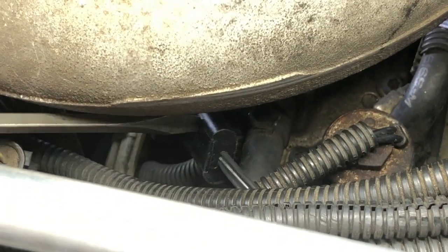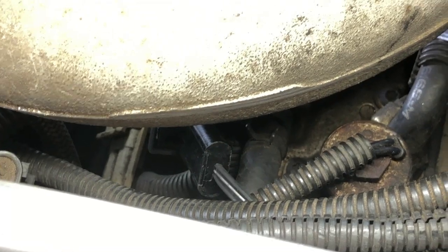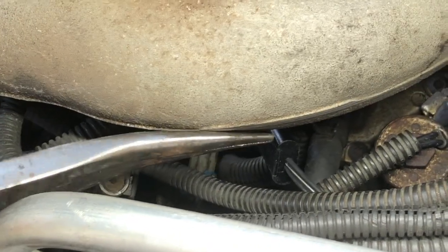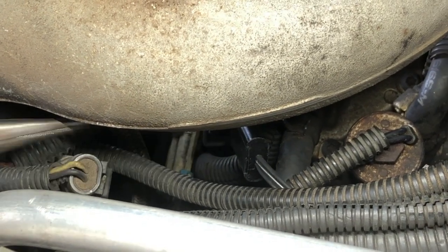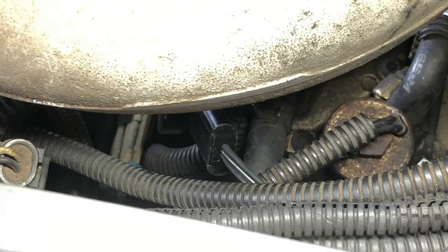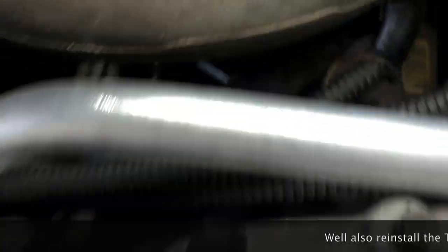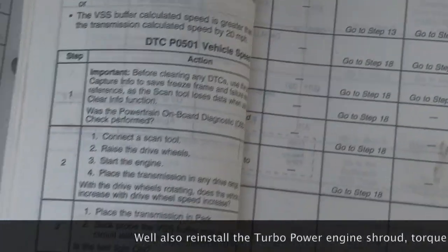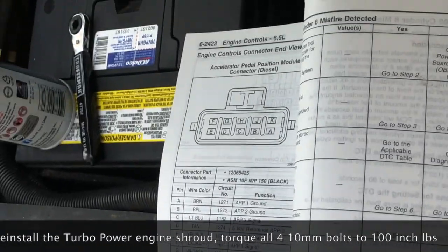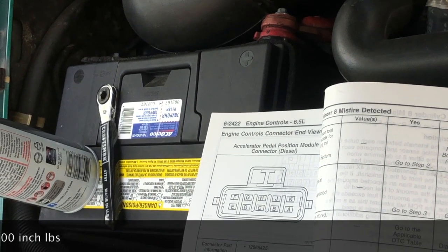All right, guys, we've got this connector plugged back in. What I preferred to do here was to grab it with a pair of long nose pliers and then take a flat punch and push the thing in until you hear it click. Unfortunately, my hand's all in the way and there's nothing really to see. So, all right, at this point, the only thing we got left, if we pan back, is to connect the negative terminal on the battery and re-energize it. I just prefer to make this connection without any power. And when we get that done, we'll be ready to start the relearn procedure.